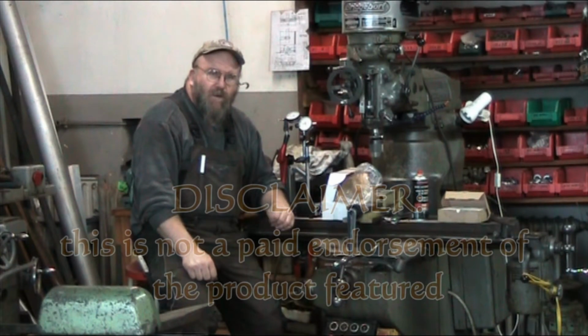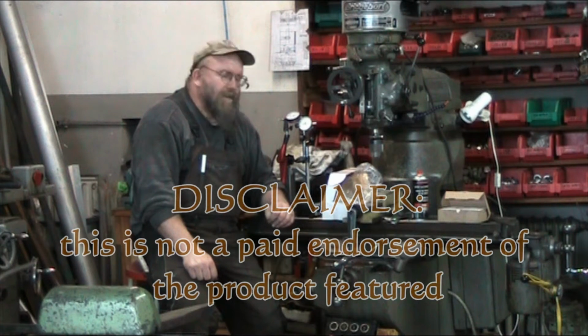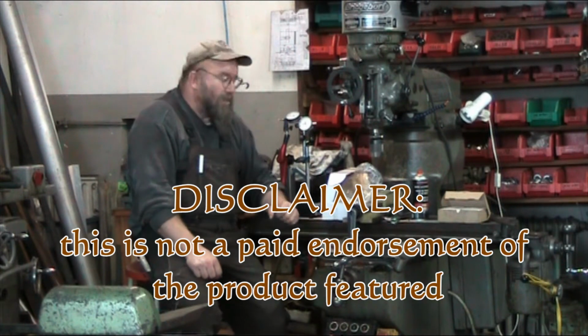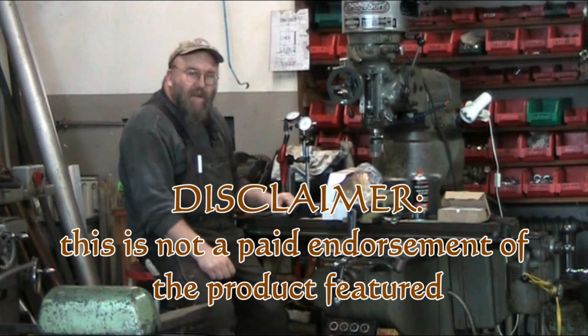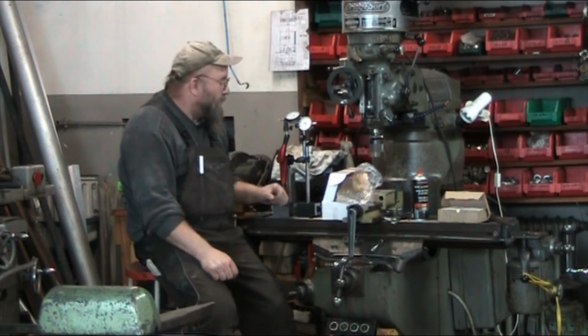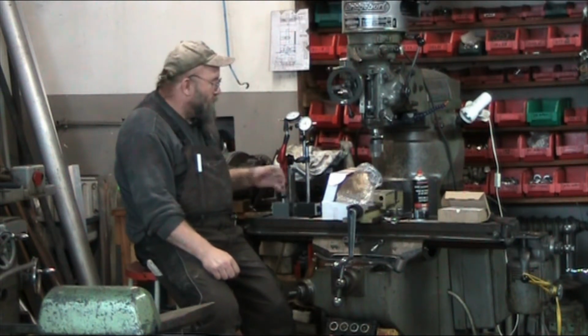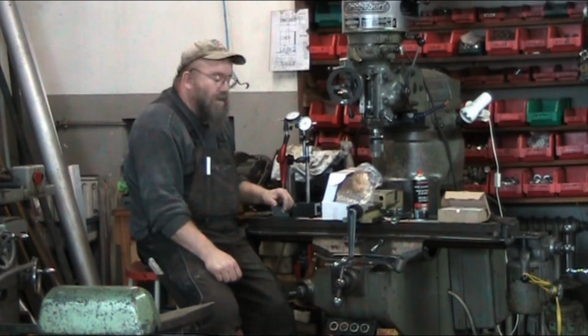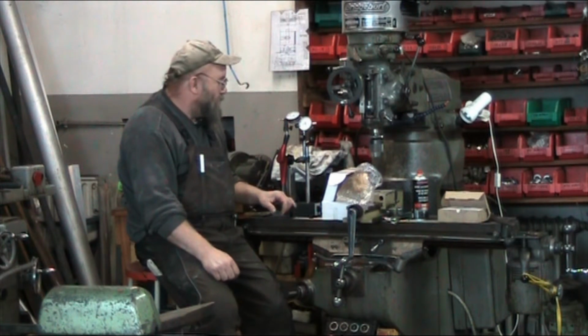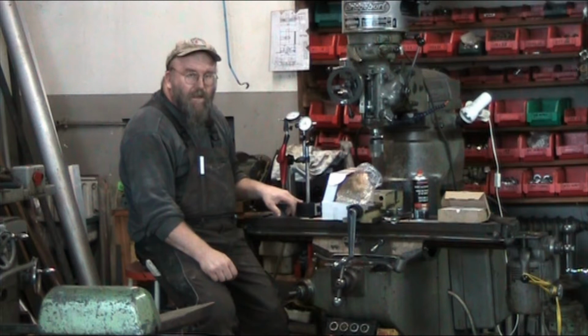Today we're going to be doing a product review and a challenge both at the same time. I've got two magbases here that we're going to be checking out, doing a product review on basically both of them. One is the Fisso Strato line, I believe is the model, and then this privately labeled magbase by Holex.